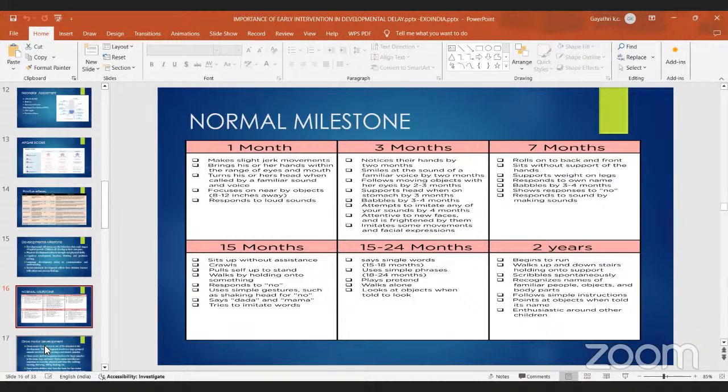But we look at how the baby responds to you. If the baby is able to turn to both sides on hearing familiar sounds, if you produce any sound, the baby can turn to that side. It comes under gross motor development. If you touch the baby, give bangles, or produce any sound, the baby can turn the head to that side. The baby can hear that. This comes under cognitive development.